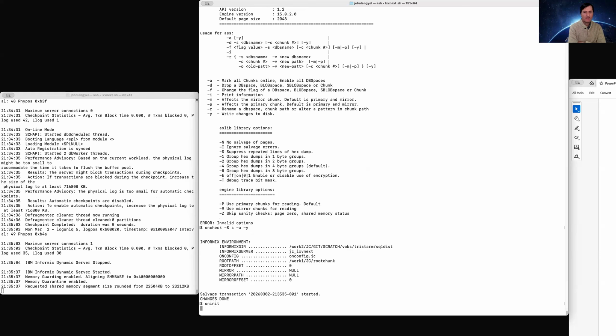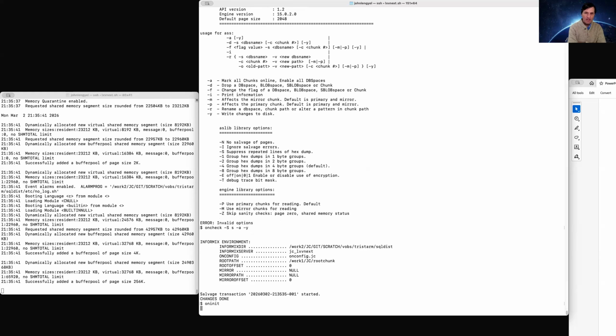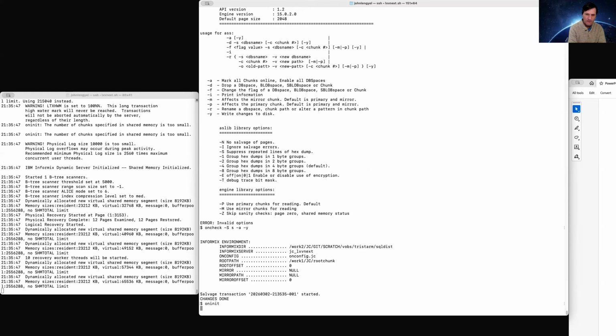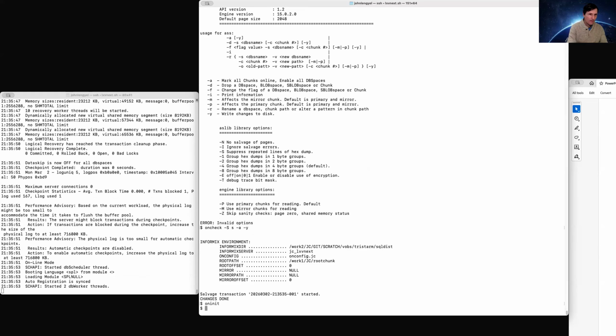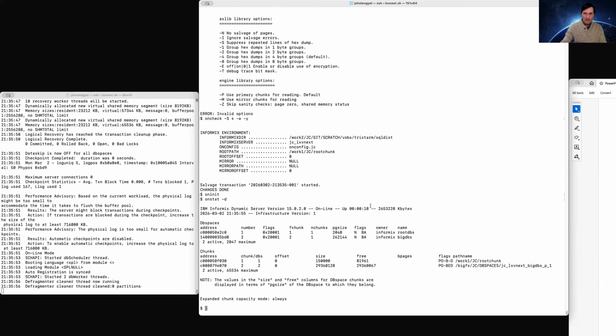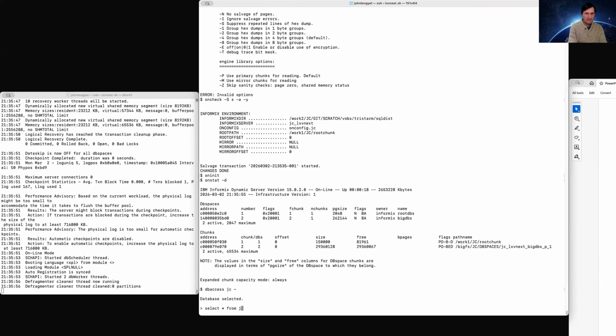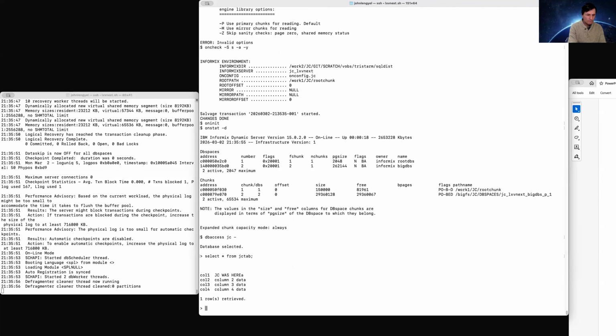This is an example of a specialized patch. There were multiple patches that happened in the background there. You have to patch the DB space structure in the reserved pages. You have to patch the chunk structure. You might even have to patch a couple of other things in the reserved pages to make this work. But now our space is back online. Our chunk is back online. DB access, JC, select star from JC tab. All good. So that was onCheck -S.